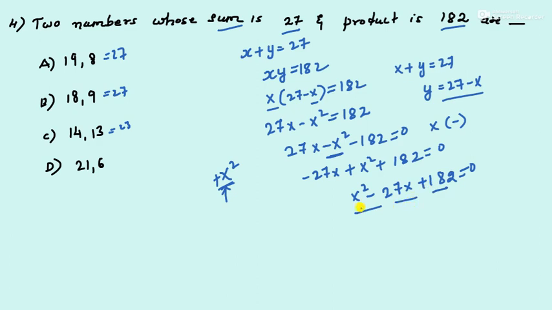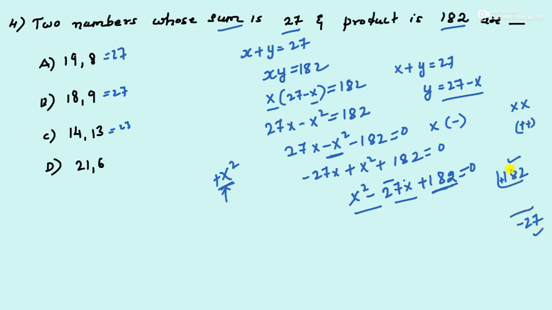You can find the value of x using the factorization method. Okay, so most of you might not be aware of factorization. Let me tell you, whatever the constant is there, 182, the sign is positive, so plus 182, and what is the coefficient of x? It is minus 27, so here I will write minus 27. Now you need two numbers such that when we multiply them, we should get this one, and when we add or subtract them, we should get this one. So how are you going to get the numbers?